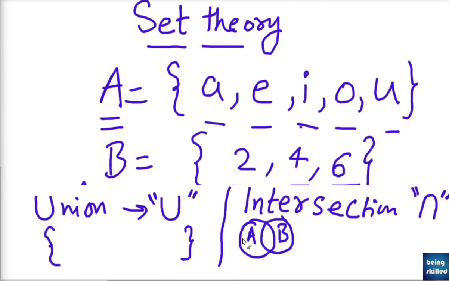So in intersection, we try to find the common elements between two or more sets. So basically if this is set A and this is set B, and if some values are common between them, then this place will be known as the intersection. So all these elements will be included in intersection.